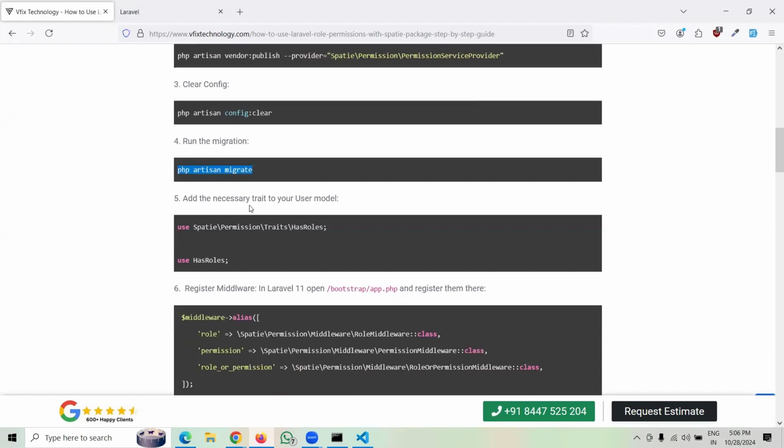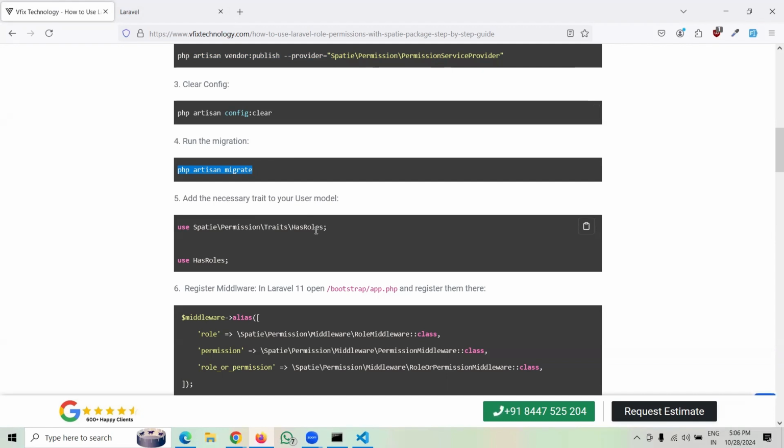I made it very straightforward. I went through many tutorials and I could not find a straight and simple way to make it happen, and I got puzzled when I was learning this. So I thought, hey, why not make it a very simple and straightforward one? Anyway, now we do have the package injected into our Laravel application.